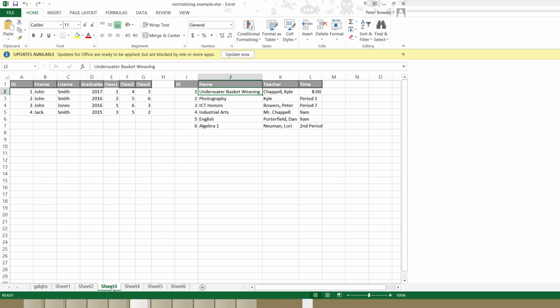Originally there was one. I started off with just one table called students. Now I'm in the process of normalizing. I haven't actually created anything in SQL yet because I'm designing my database structure.